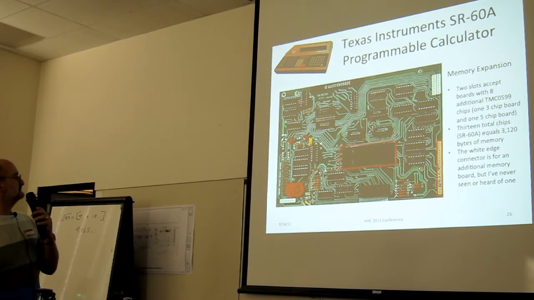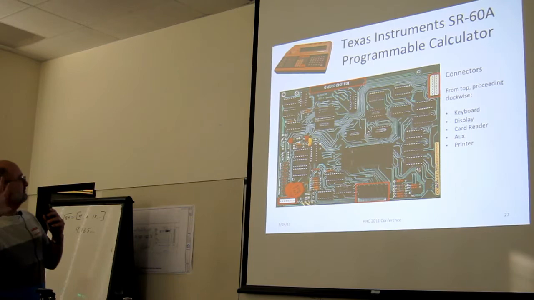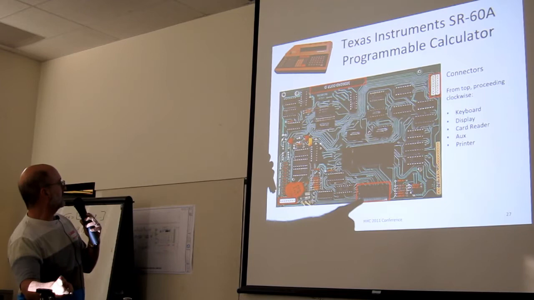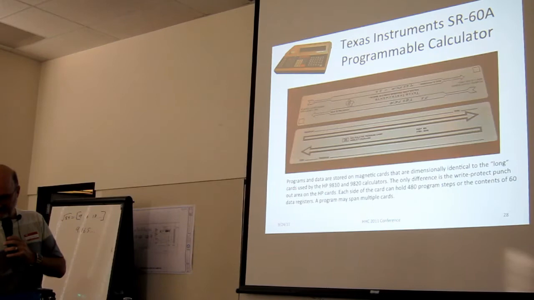Here are all the connectors on the board. There's a keyboard connector there, and it's bolted to the bottom of the keyboard, and it just kind of plugs in. Here are those laminated cable connectors for the display, the card reader, the auxiliary connector on the back, and the printer, which is not one of those stupid laminated connectors. I hate those. I really hate them. Here are the cards that people are passing around. Again, they must be made by the same company.